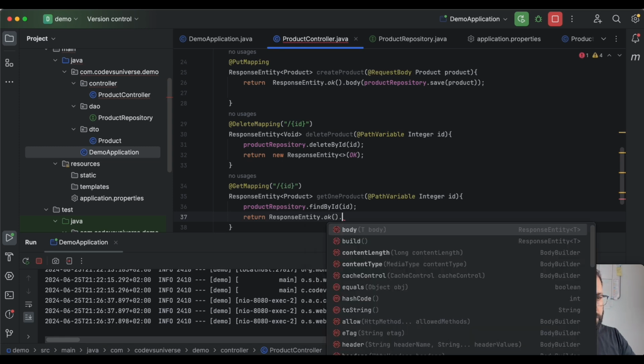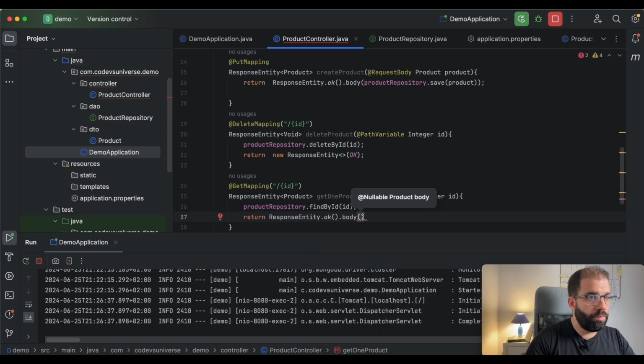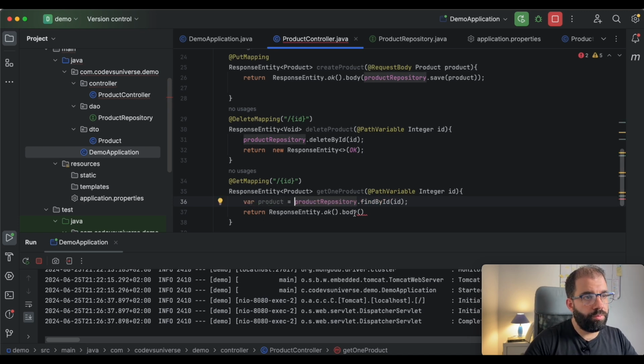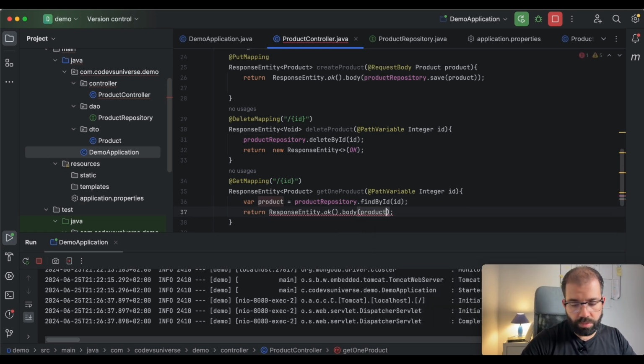Okay, and then the body will be putting, let's introduce here a local variable, product, and then here into product we do the get. We need to do the get because this is an optional that is being returned by the database, not the full object. So just to sum up, here we added the delete and the get mapping.